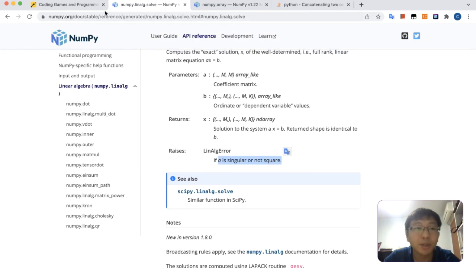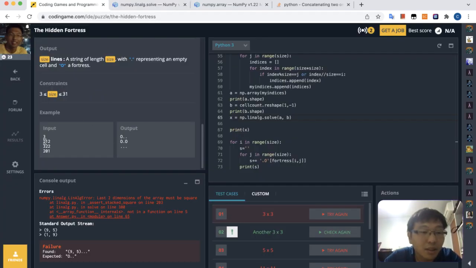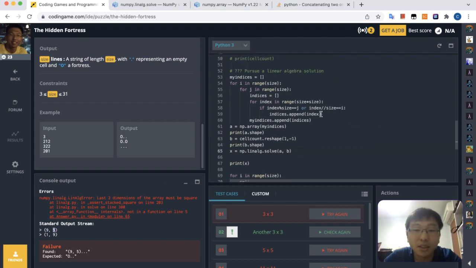I must have a square matrix, is it? Oh, okay, because these are the indices. So actually what I should do is append 1.